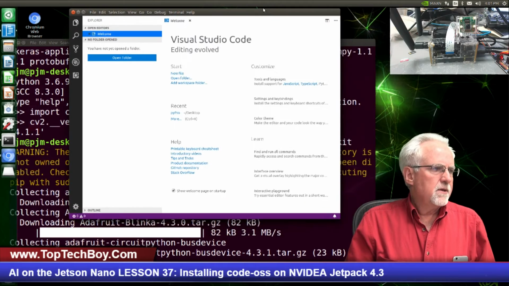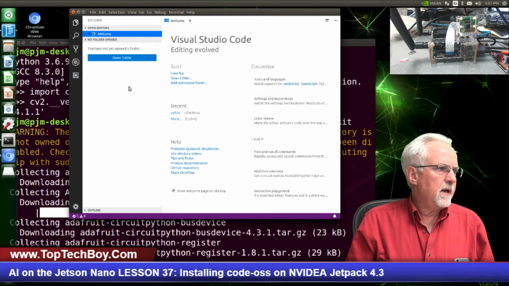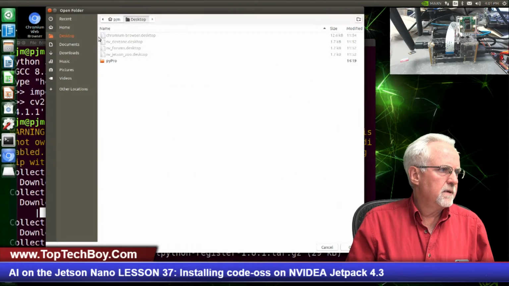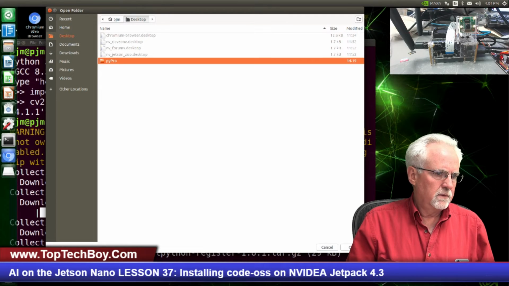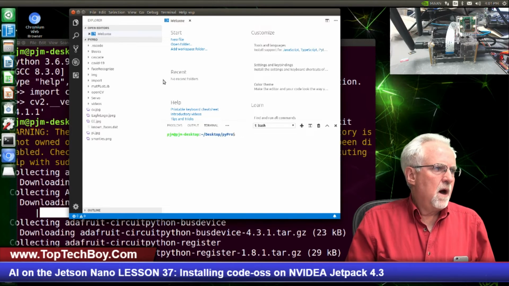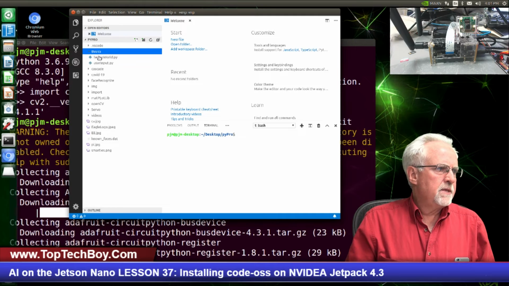So let's come on over here, and we need to go ahead and open Open Folder. And we want to open PyPro and say OK. I thought I had already done that, but maybe we need to do that again. All right, and now I'm just going to look at some of these programs.